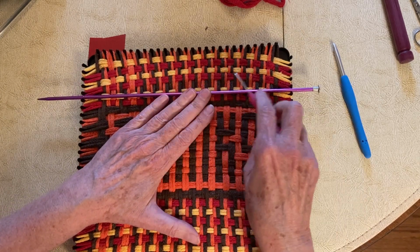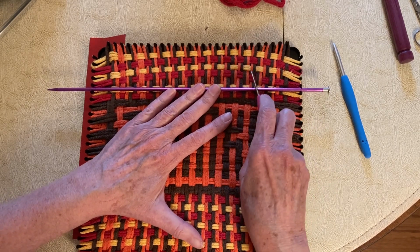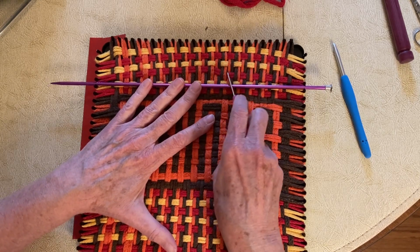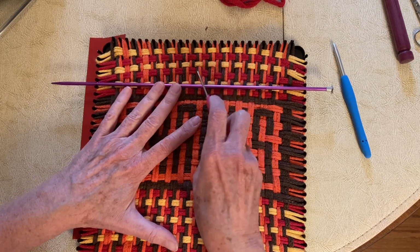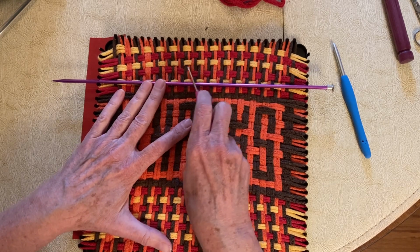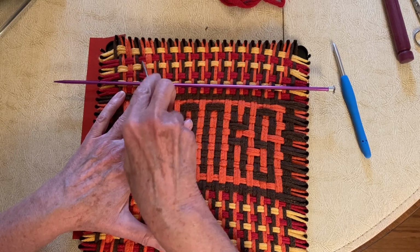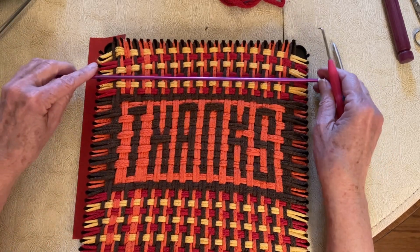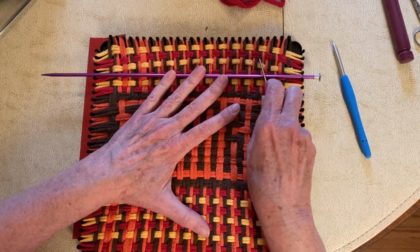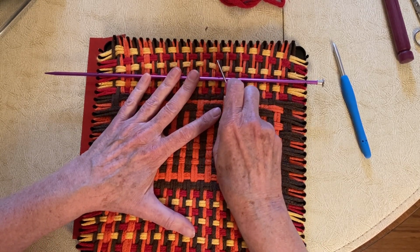See how that red is bowing up there? That's what you need to fix. When I first started doing this, I didn't know anything about that. And then when I got done with one potholder and I saw all these bowing things, I thought, there's something you're not doing right. It's not supposed to look like that, but that's all right. That's how you learn. I'm still learning constantly. There's so many weavers who are so wonderful. I learn a lot from them all the time.